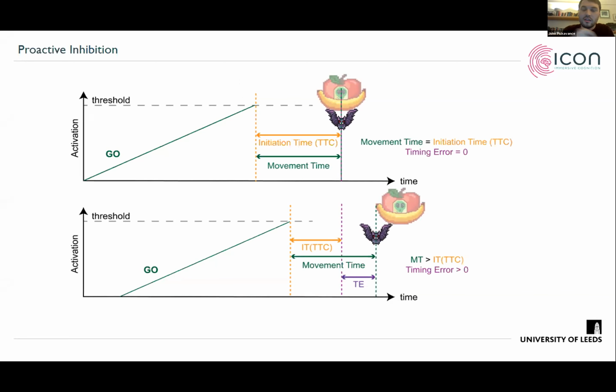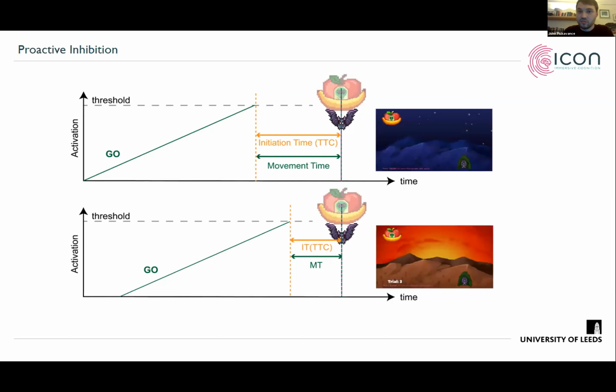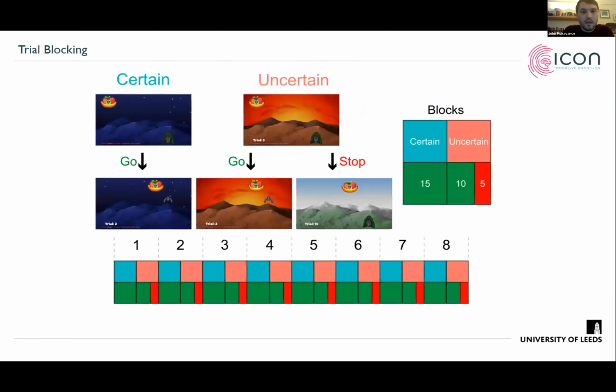But actually, in these timed interceptive paradigms where you fix the interceptive point, what you tend to find is when people delay their initiation, it corresponds to a shortening of the movement time, such that the timing error is preserved. So perhaps in our task, what we'd expect in dawn conditions relative to night conditions is that participants would move later in dawn conditions with briefer movement times. And so we ran this experiment on Prolific with 50 participants, and this is how we blocked it.